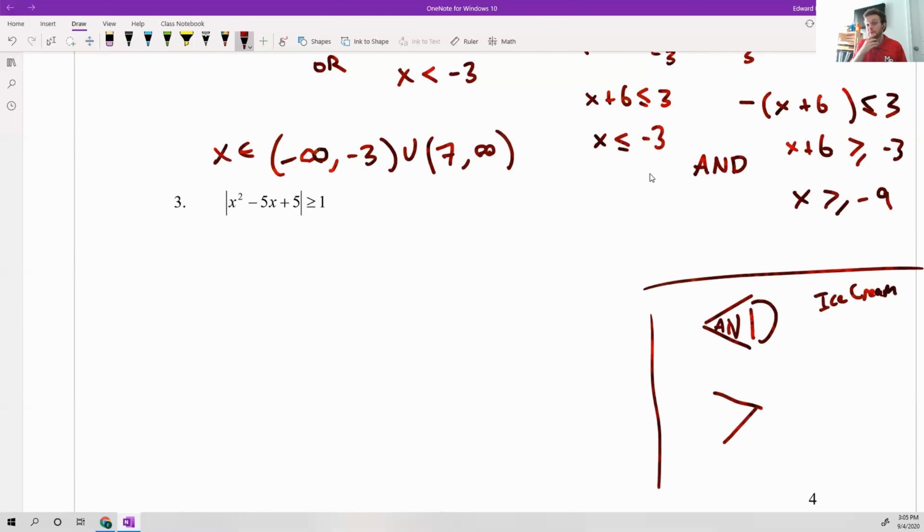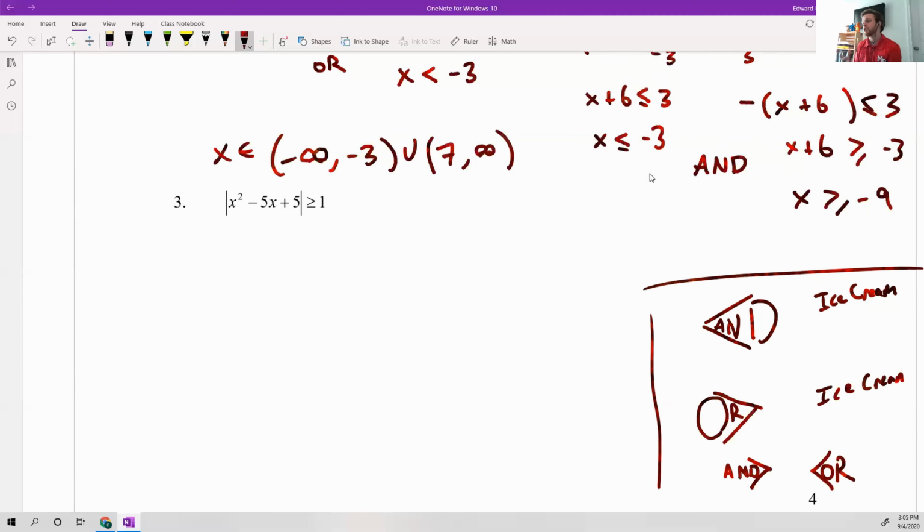In a greater than symbol, you can write the word "or" within the inequality and get an ice cream cone. But you cannot do that the other way around. If I give you a greater than, you can't write "and" within it and get an ice cream cone, which is sad. And if I give you a less than symbol, you can't write "or" within it and get an ice cream cone. You kind of get an ice cream cone with a spoon in it, but you don't get an ice cream cone.